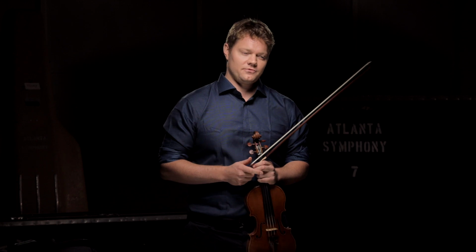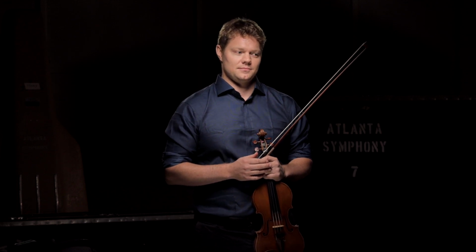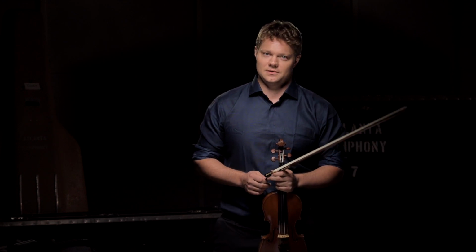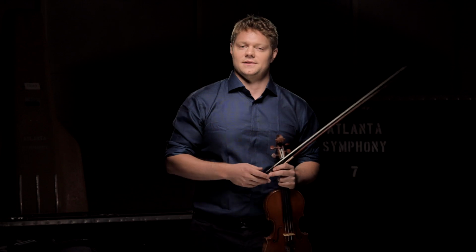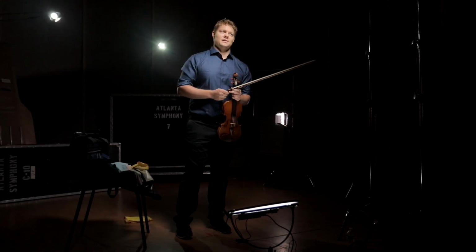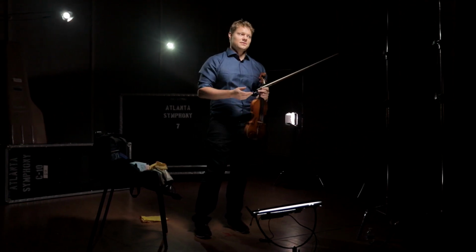I have 4 other violins, and that came in very handy when I was submitting this great Stradivarius to repair. That took about 3 years of time, and it was done in London, which gave me the opportunity to try different violins and understand how the difference in violins work. It took me quite a while to get used to it. It's a great violin, but just like a race car, it takes a while to get used to it.